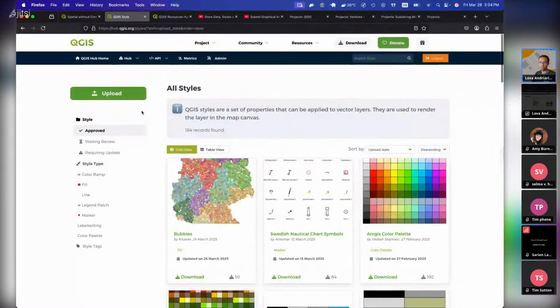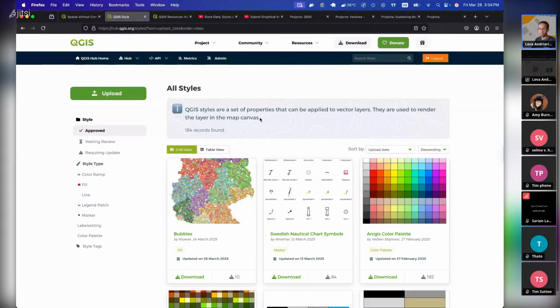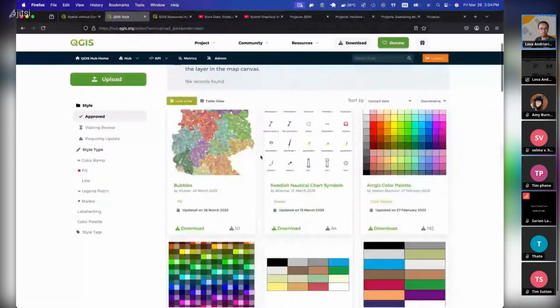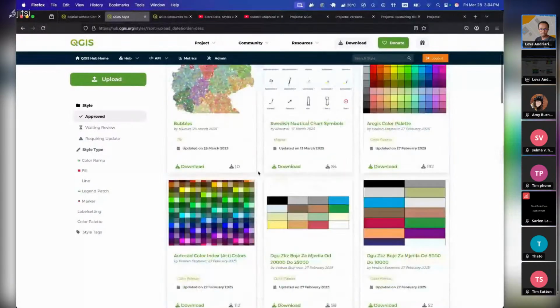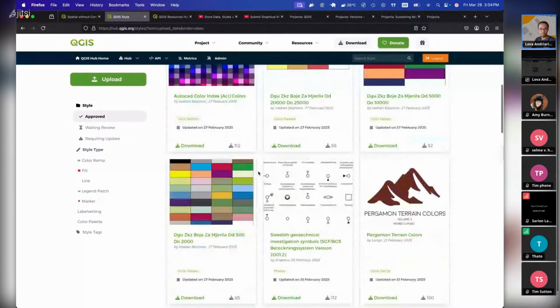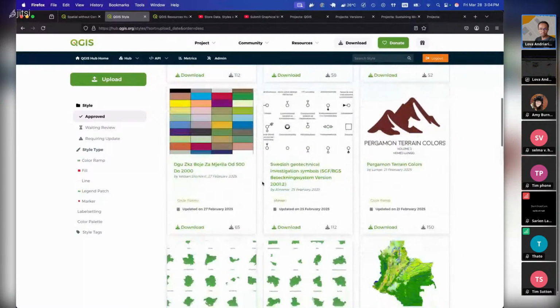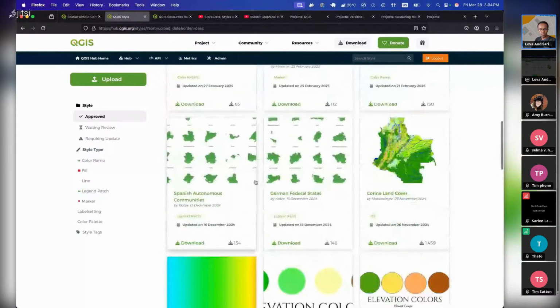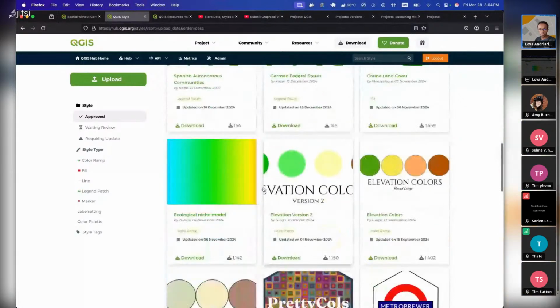So what are QGIS styles? It says here that they are a set of properties that can be applied to vector layers. They are used to render the layer in the map canvas. So here on the main page of the style, you can see some styles that have already been uploaded and approved.